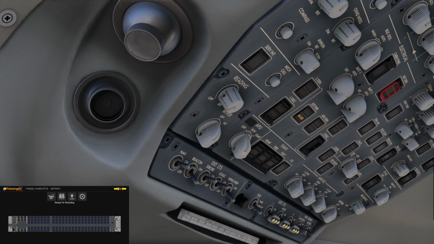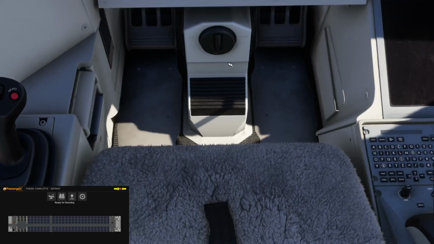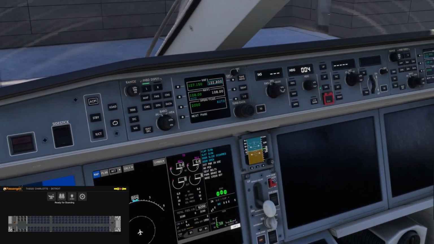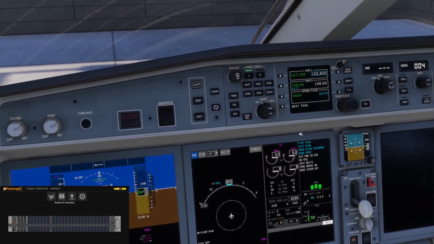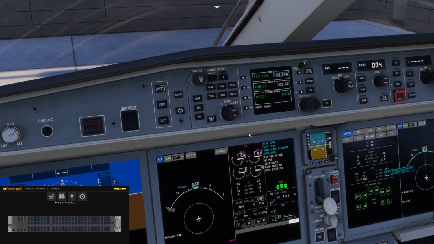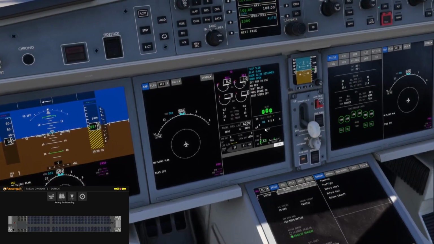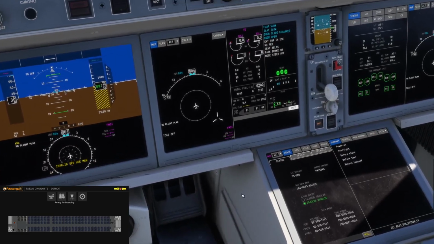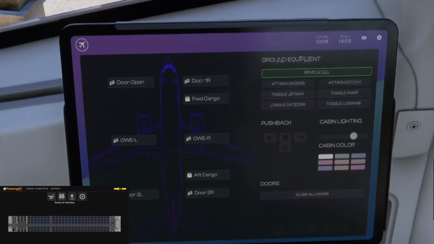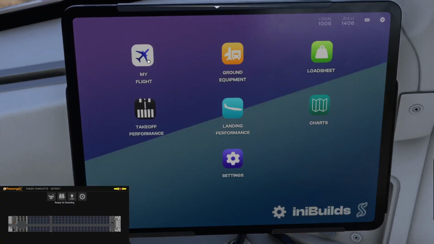Let's get on to clearance, and wait for all of this stuff to power up. There we go. We're going to be doing some shuffling with these screens in a minute, but let's start over here.